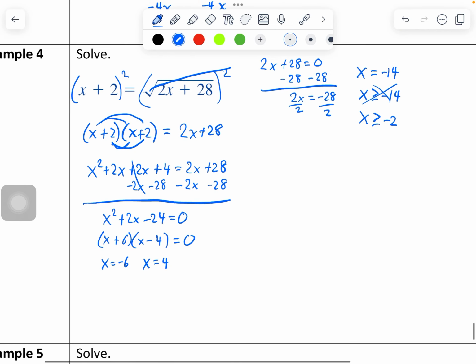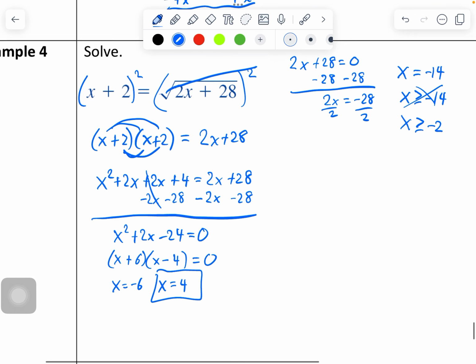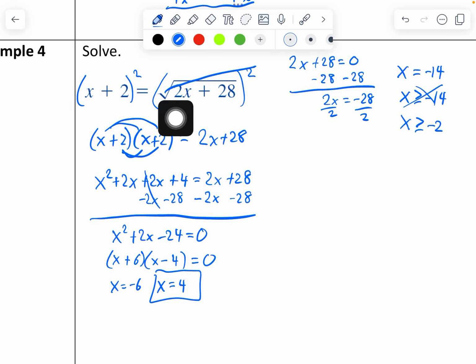I'm glad we discussed this earlier, but because we need our values to be greater than or equal to negative 2, negative 6 would not qualify as a viable solution, but 4 would. Okay, so then x equal to 4 is the only answer we can accept here. If I plugged in negative 6, it would work on the right side. I'd still get a positive answer. But by taking the square root of that number, I can't assume that I'm going to get a negative over here, because negative 6 plus 2 would be negative 4. So that's why it's kind of like a contradiction.